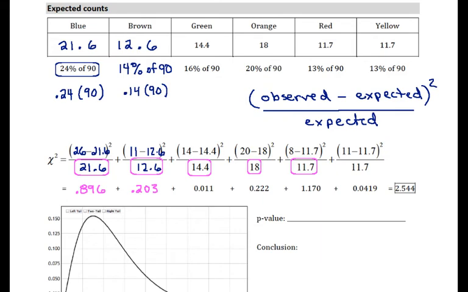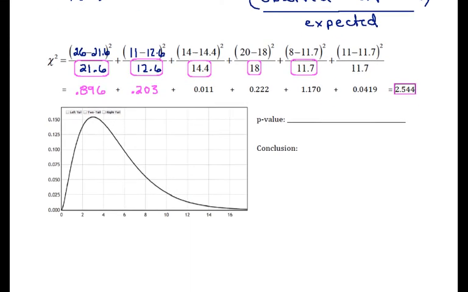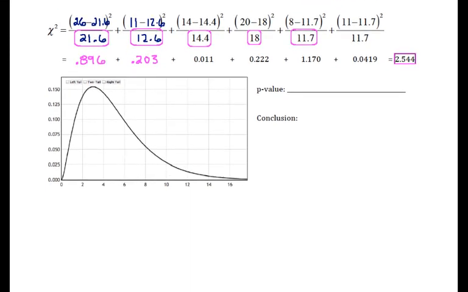Now I can see in this case we end up with not nearly as large a chi-square test statistic because my sample wasn't as far off from these numbers as it was from the numbers we got by equal proportions. So now we have a very small chi-square test statistic, which means it looks like it's probably not very strong evidence against the null hypothesis. But before I conclude that, I want to look at it in the graph with the correct degrees of freedom. So this graph again is generated with 5 degrees of freedom. My chi-square test statistic is way over here. Chi-square equals 2.544.